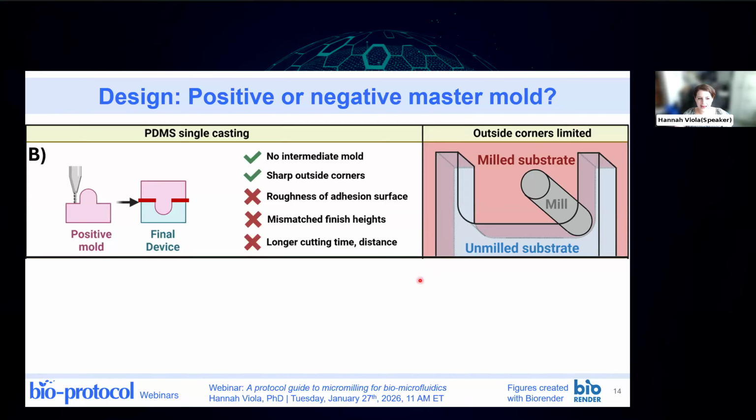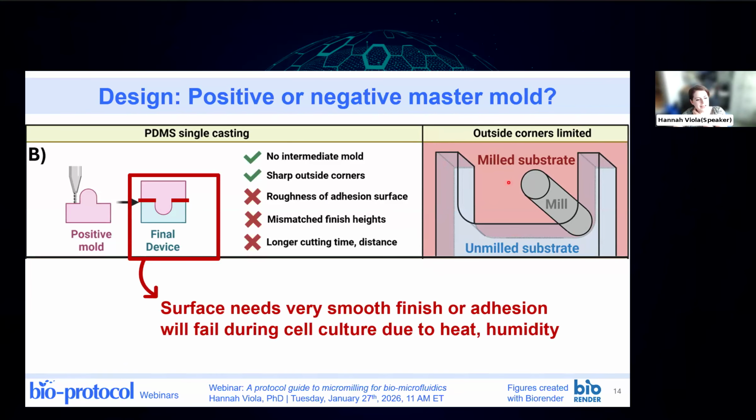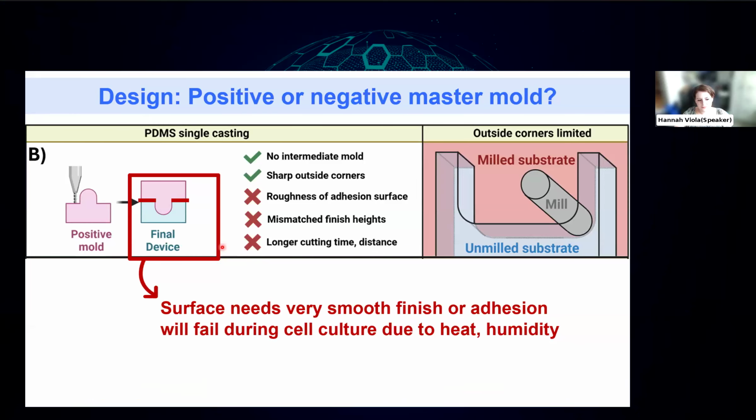That can become noticeable depending what you're doing. And also depending on what you're doing, if you're milling outside of your features, that might take much longer than just milling the features themselves, depending on the surface area of features versus the surface area outside the features. So that was a problem for me that made it take longer than I wanted. And I also had issues with adhesion because this milled surface wasn't sticking good enough for me. And when I put it in cell culture, it would start to leak.